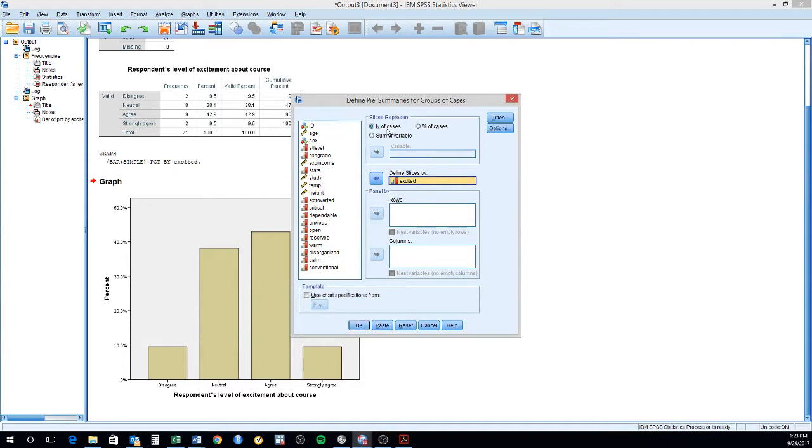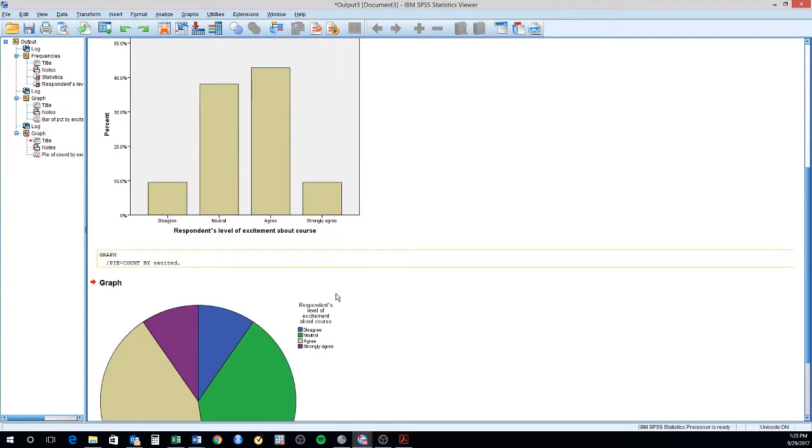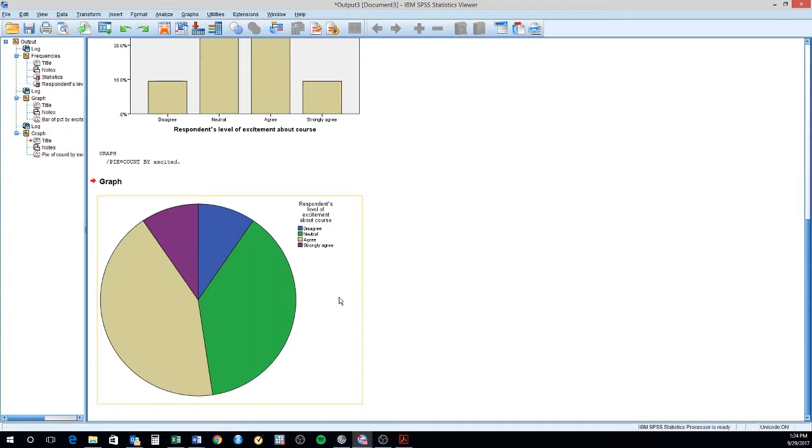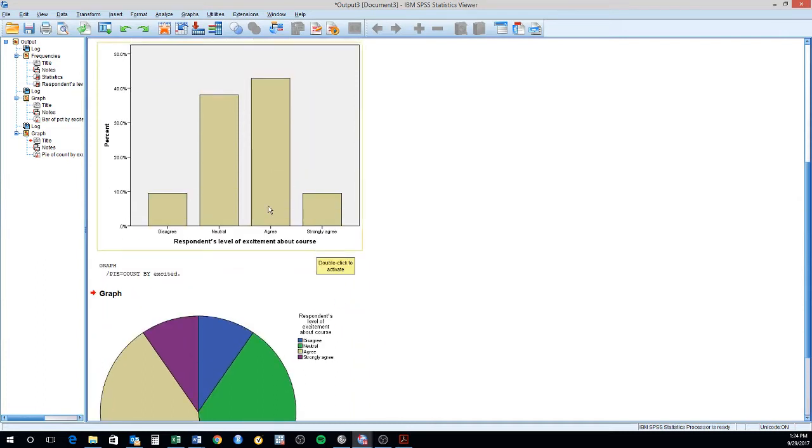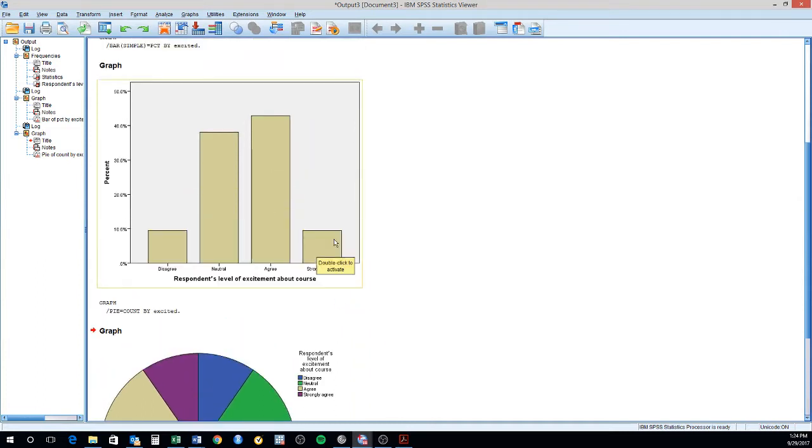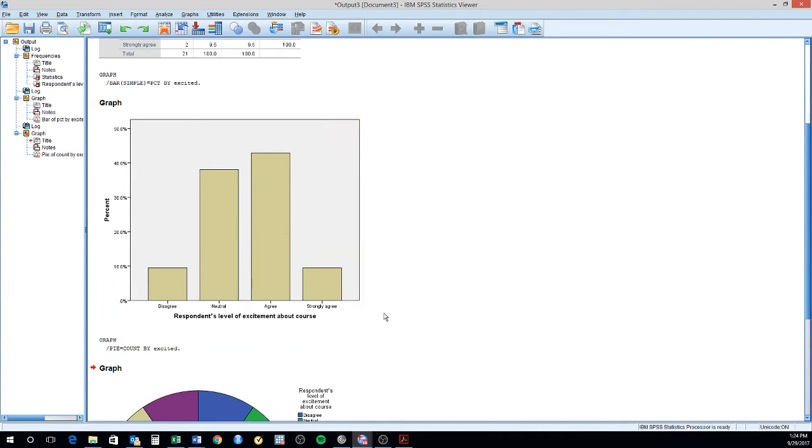Here you also have the same choices. So maybe instead of doing the percent of cases, you can just do number of cases, and here you are. Again, most people seem to be either neutral about it or agree. They are excited about the class.